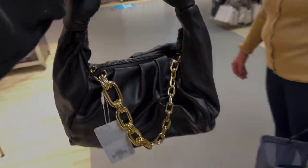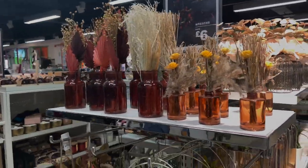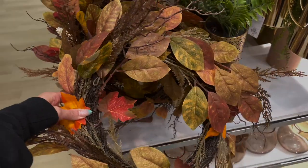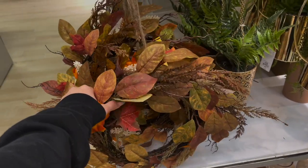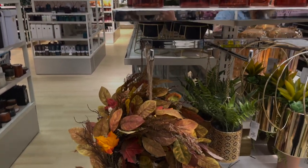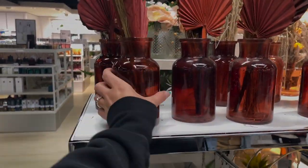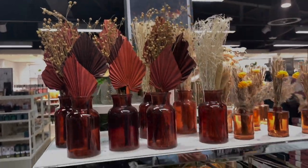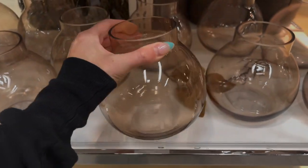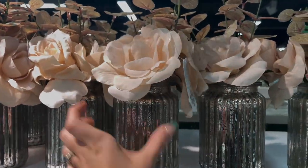We're now in the home section and there are so many nice little autumn bits. These wreaths are only 10 pounds and you could add pampas grass or pumpkins to fill them out really nicely — at least you've got the base. There are also smaller arrangements — you could add pampas grass or more decoration — and some vases too. These are four pounds.